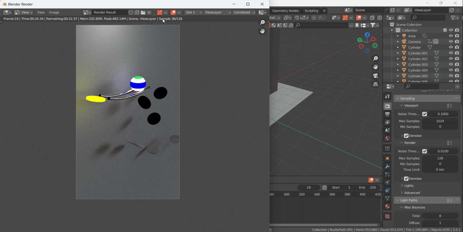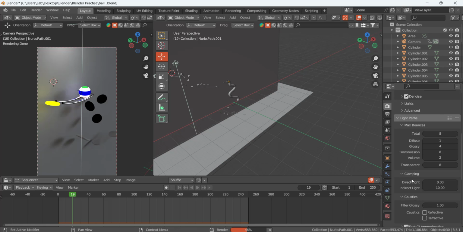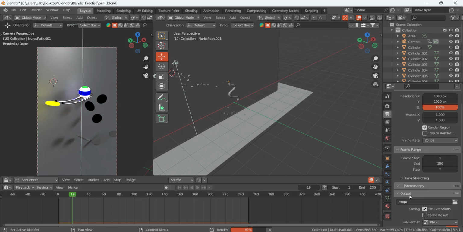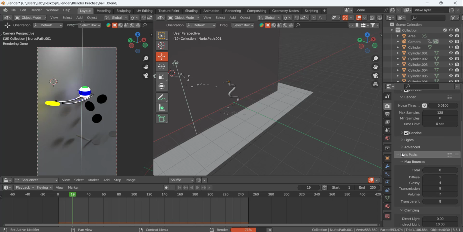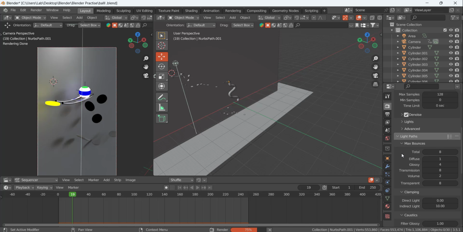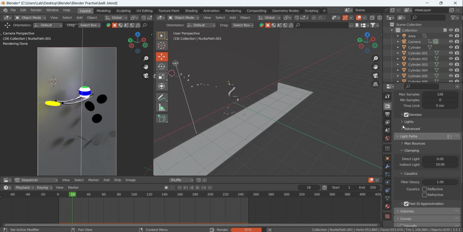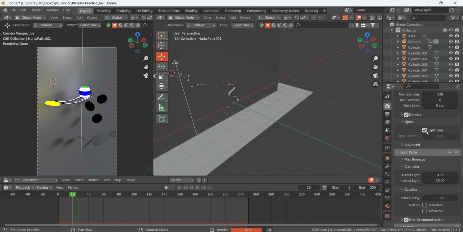As you see, it was computing the tree. One other setting we can change here in the render: we have these advanced lights. Just uncheck it and make it 0.05.